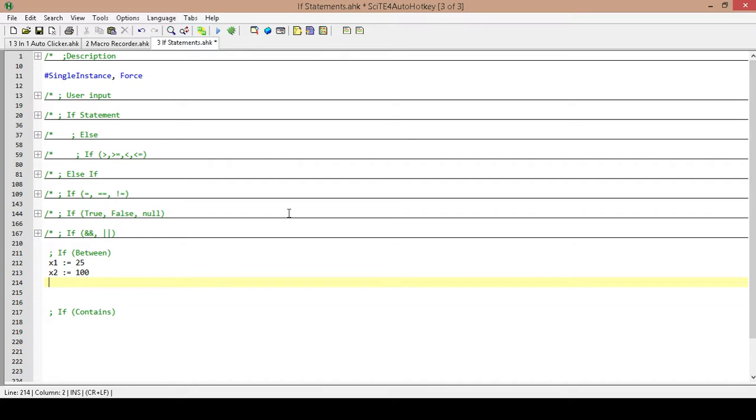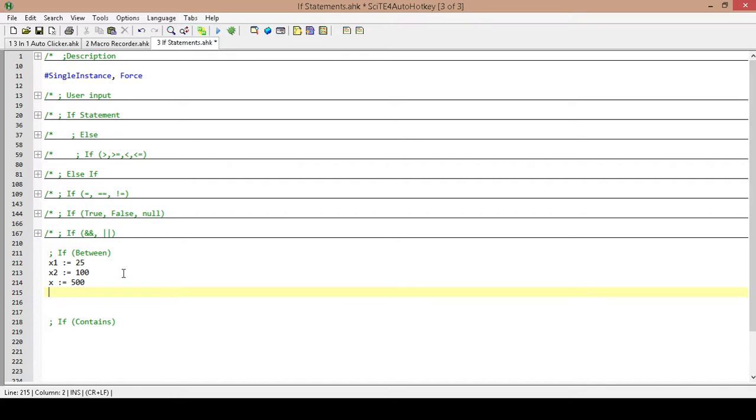The last thing I'm going to do is create a third variable that is going to constantly be changing. And what we're going to look for is if this changing variable falls in between these 2 variables, we're going to have it do something. So this third one is just going to be called x, and it's going to equal 500.